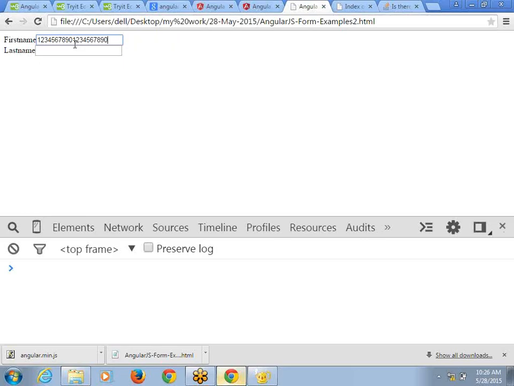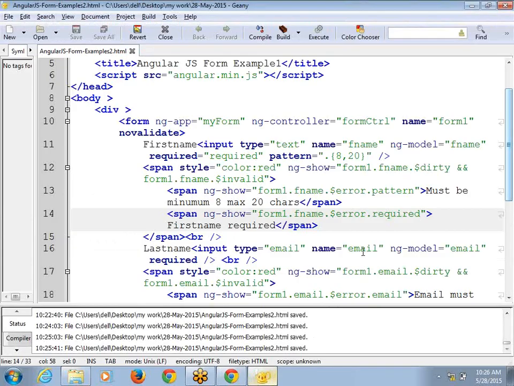Only numbers should not be accepted. In first name, numbers should not be accepted. You can also tell the pattern here. It must be a minimum number of characters from A to Z, and a space is allowed. Some spaces are allowed. Okay, these must definitely be there. I think there should be no space in the first name.